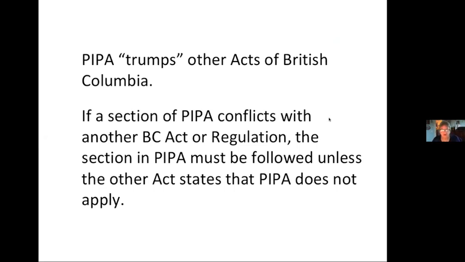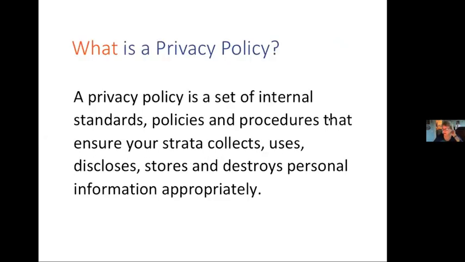So PIPA will trump the other acts of British Columbia. If a section of PIPA conflicts with another BC act or regulation, PIPA must be followed unless the other act states that PIPA does not apply. And we'll talk about that a little more as well. So what is a privacy policy? It's just a set of standards, procedures, and policies that ensure your strata is collecting, using, and storing personal information appropriately.